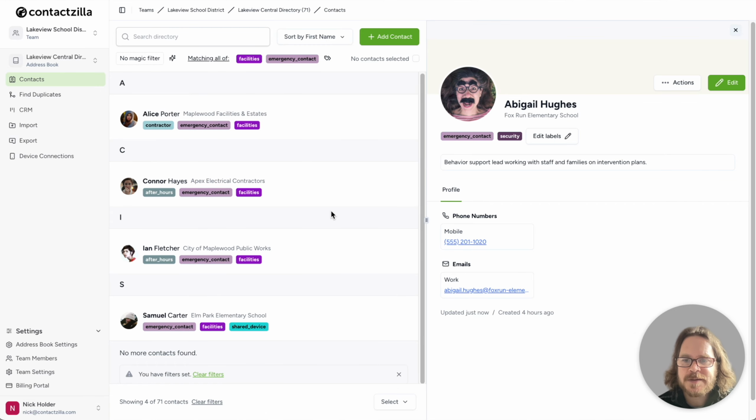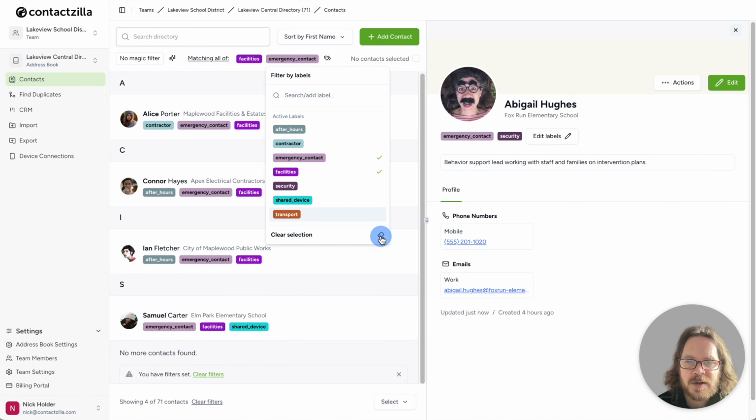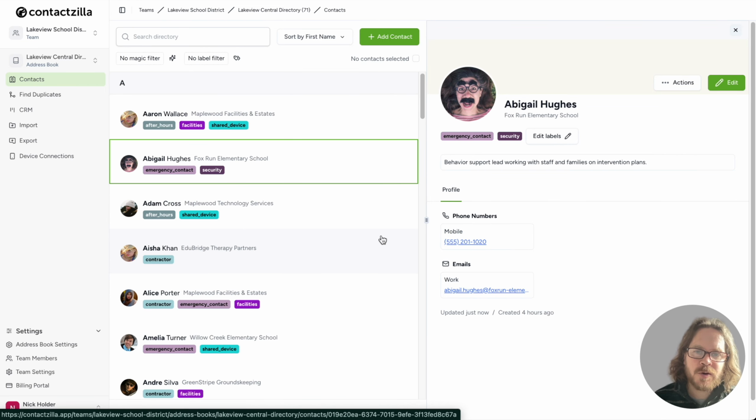So these are standard labels, but when someone is a member of a particular group or category, so this could be their role or a department or a site where they are located, then we can use a special group label. So I'm just going to clear my selection here. For a group label, instead of labels like North Campus and East Campus, for example, I'm going to use a prefix with a colon to add those contacts to a certain group.